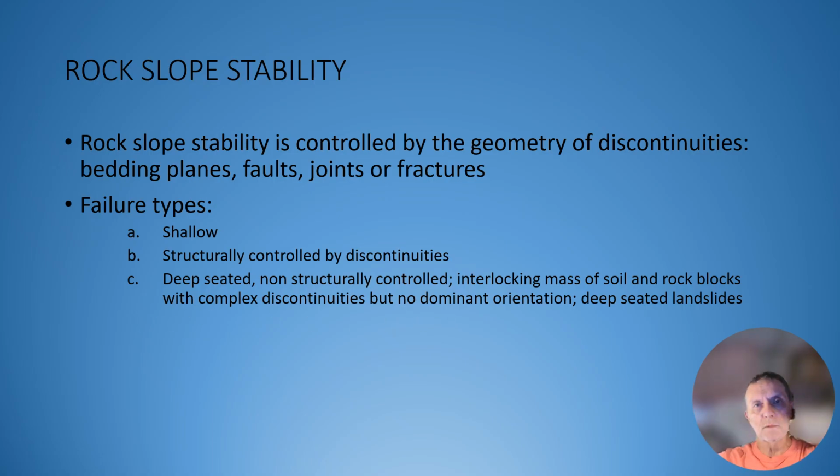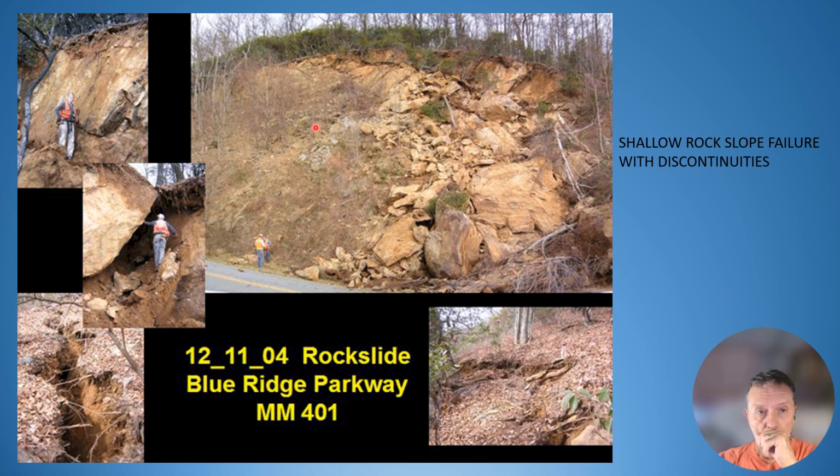So all those types of discontinuities, those fractures, especially if they're dipping out of a slope, can lead to slope failure. If they're dipping away from the face of the slope into the hill, it's probably a more stable situation. Some photos of rock failures in Blue Ridge Parkway, so North Carolina, Virginia, that area. So you have rock slabs sliding along fracture, fairly shallow, but the failure took place along a pre-existing discontinuity, fracture, or joint.